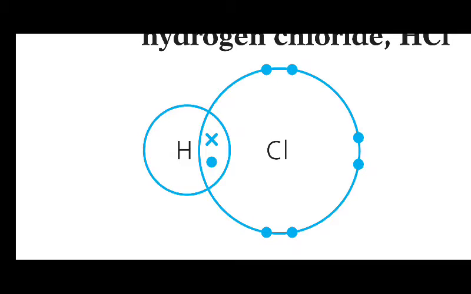Now, on the other side where there is chlorine, those two electrons, the dot and the cross, are also orbiting the chlorine shell. But besides that, you also have those 6 dots. Those 6 dots are the electrons for the chlorine, flowing only in the shell of chlorine, and you also have 2 electrons flowing in the shell of chlorine and also in the shell of hydrogen. If you make it up, the total is 8.